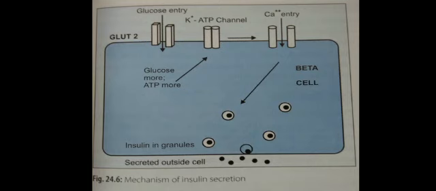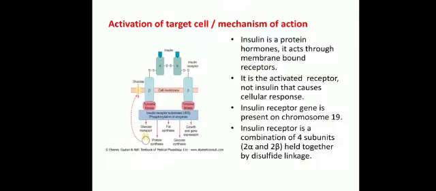the secretion of insulin. Hope the mechanism of insulin secretion is clear, because that is very often asked as a 5 marker for you all, and even if blood glucose level regulation is asked as a 10 marker, you need to compulsorily include the mechanism of insulin secretion with this particular diagram. So I'll move to slide number 6.